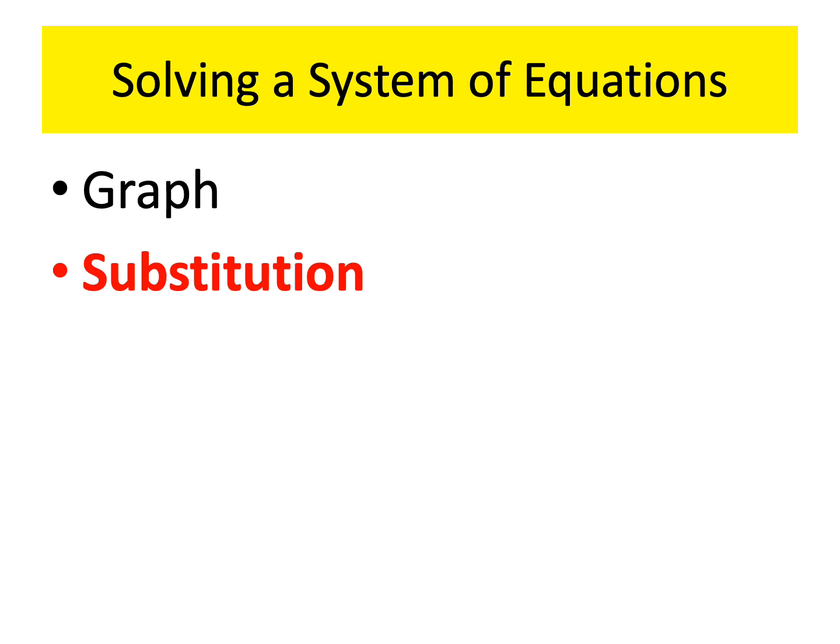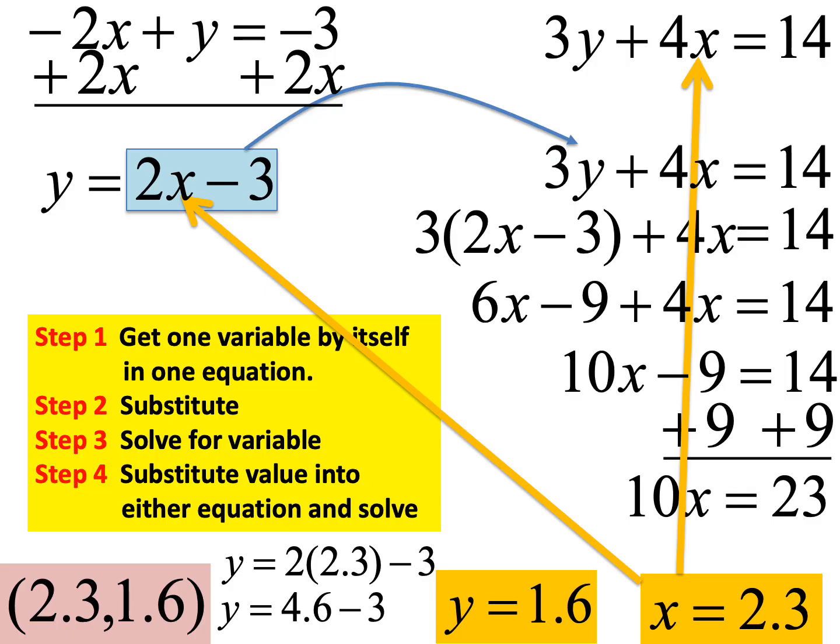Remember what I said was when one of the 2 linear equations is already solved for one of the variables, the substitution method is our number 1 go-to thing to do. If you solve by graphing and you find out it's not at a lattice point, substitution is also another good choice. The only drawback of substitution is that it's complicated. Look at all that stuff. And this is what you did for homework for the last 2 nights. It will absolutely get you to the right answer, 2.3, 1.6, but boy, it involves a lot of algebra. Sorry, Isaiah, the arrows aren't underneath. Okay, but you guys should now be experts at solving by substitution.